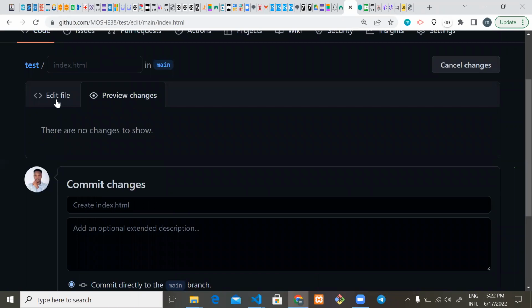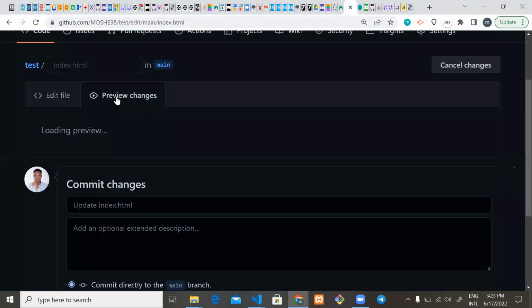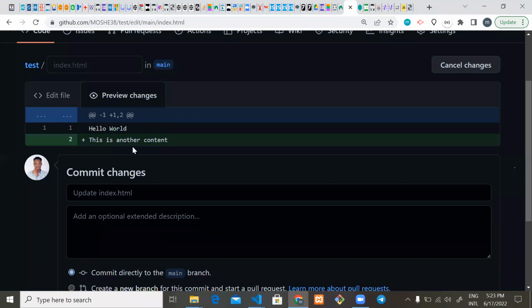If I add, let me say, another content, you can see the changes it's showing us now. We are previewing the changes we are making. This is what already exists, the hello world, and this is the additional content we added.